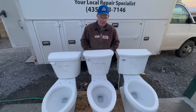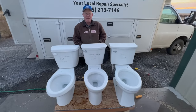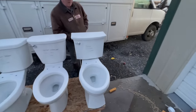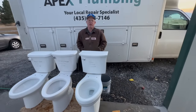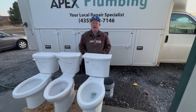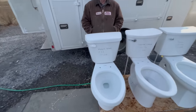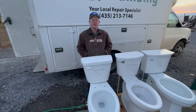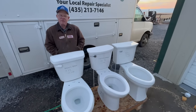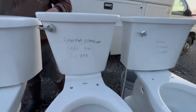To summarize: the American Standard toilet seemed to take the sponges best and flushed the chocolate off the edges best. The Kohler toilet flushed the one cup of Cheerios completely down with none left, and also took the four-inch piece of carrot down in one flush. The Western Pottery didn't win any of those categories; however, it's the cheapest toilet by about $60 to $100. We also have to remember it's a 1.28 gallon flush, where the American Standard is a 1.6 gallon flush.